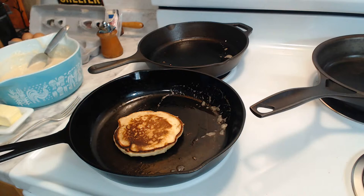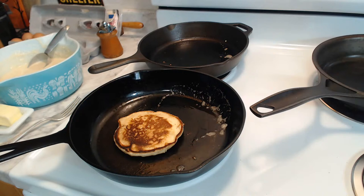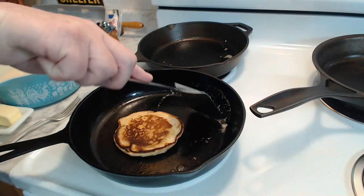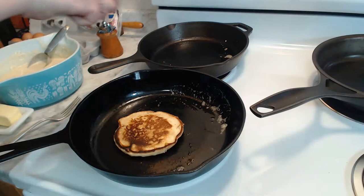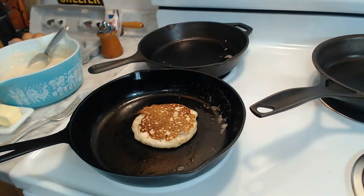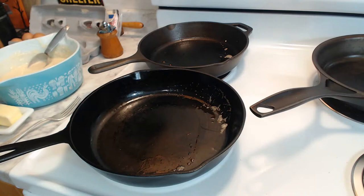There are other differences as well between BSR and Lodge. Besides the fact that this thing could date to the 1940s, I like smooth pieces of cast iron inherited from grandmothers. Sliding your spatula across a very smooth cast iron surface as opposed to a rough cast iron surface - yes, there is a difference there. This is pretty much done already and that didn't take long at all. We've got two pancakes - as we said already, the first pancake never seems to come out quite right.